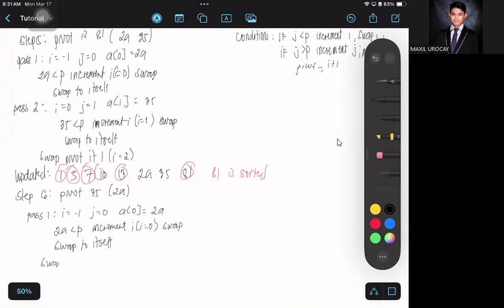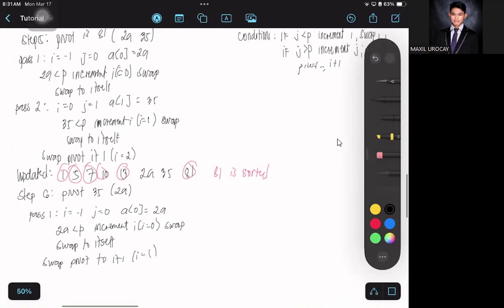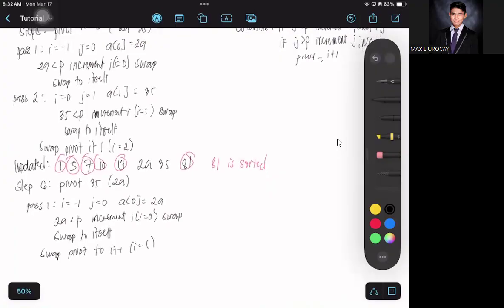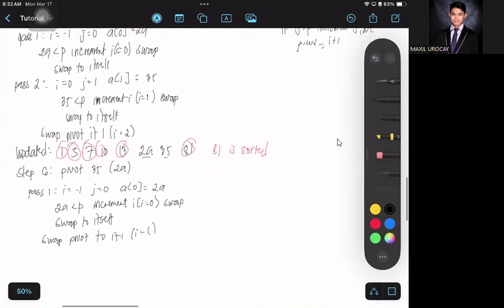So where you need to swap pivot to I plus 1, where it becomes 1. So swap to itself. So since that is in place, 0 then 1, it swaps to itself supposedly.